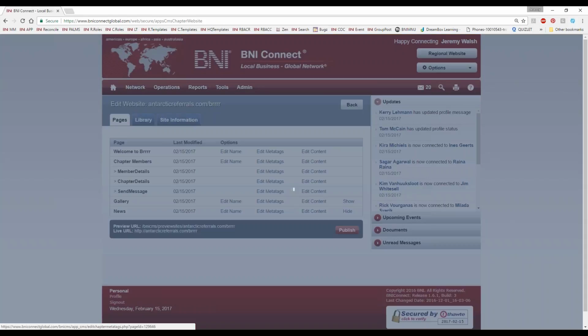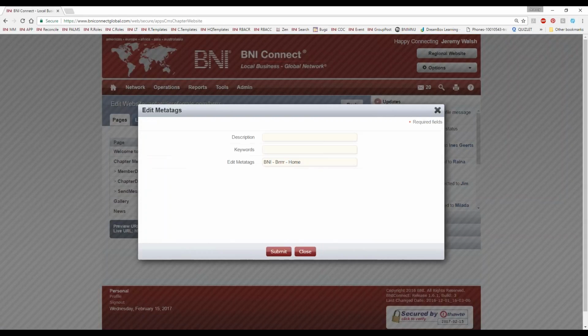Edit meta tags. Now this one is more, I'm going to say, an art than a science, one that I am not proficient in, but this will help your searchability of the site by putting in a good description, keywords, and meta tags. That said, talk to somebody in search engine optimization and they can help you through this part of it in order to get you the best results.